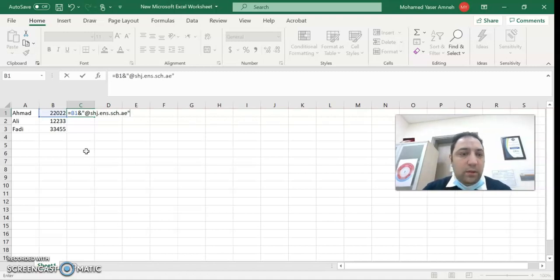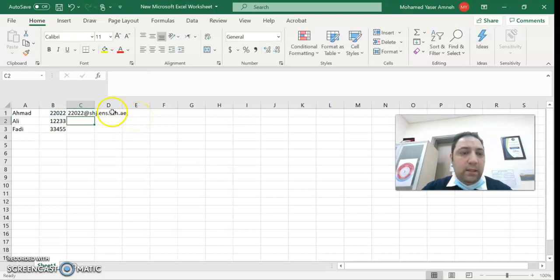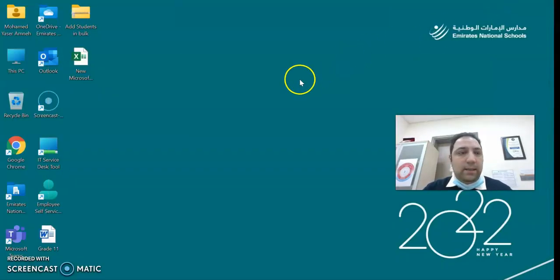For other campuses, you can change SHJ to your campus domain. After AE, you have to add a semicolon like this, and then you can apply it for all other cells. Now I have emails ready, so let us go and add the extension.